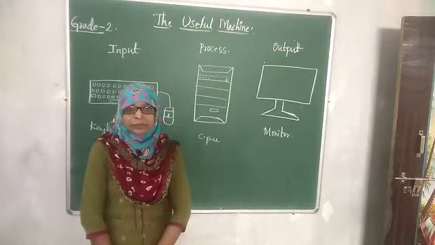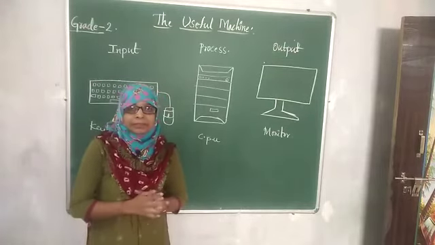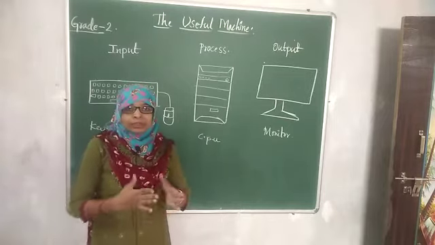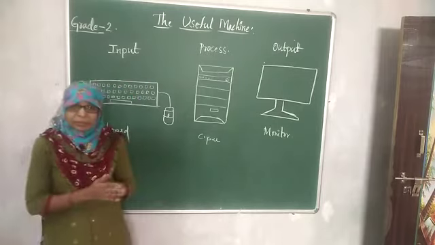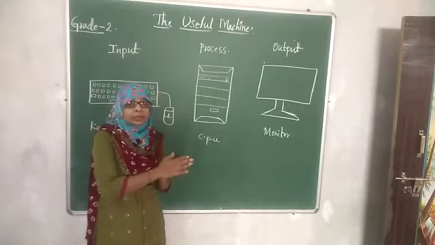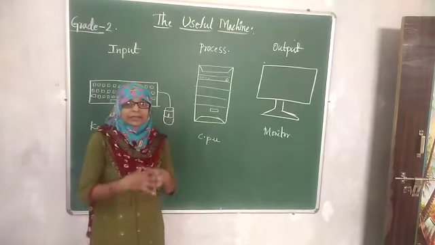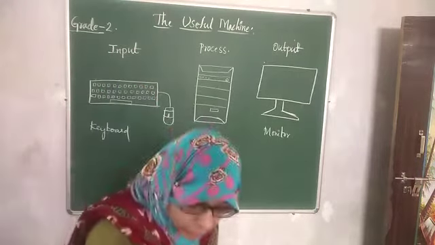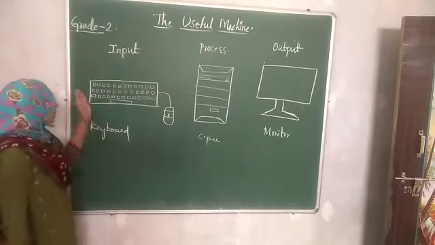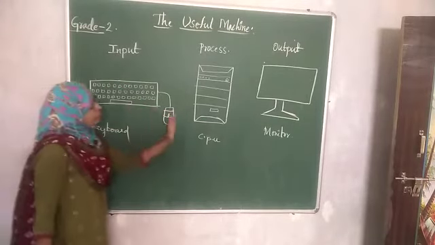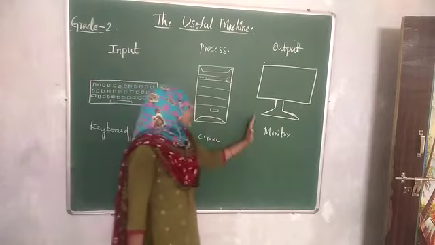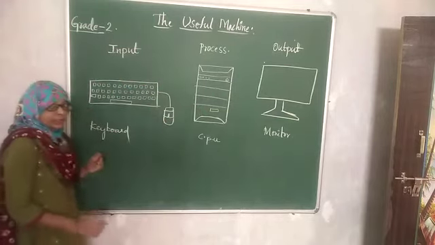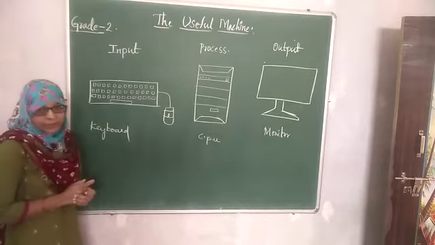In the previous video I gave you some simple examples of popcorn and mango juice to explain input, process and output. So let us revise this again in terms of computer. As I told you, this is the input device, the CPU is the processing unit, and our monitor gives us the output. Let us see a simple calculation.